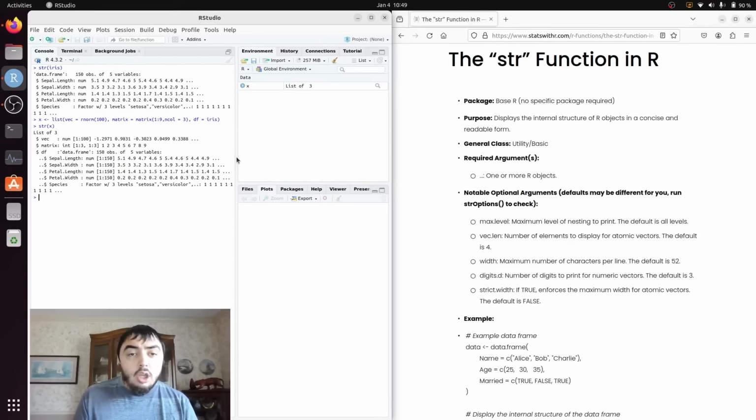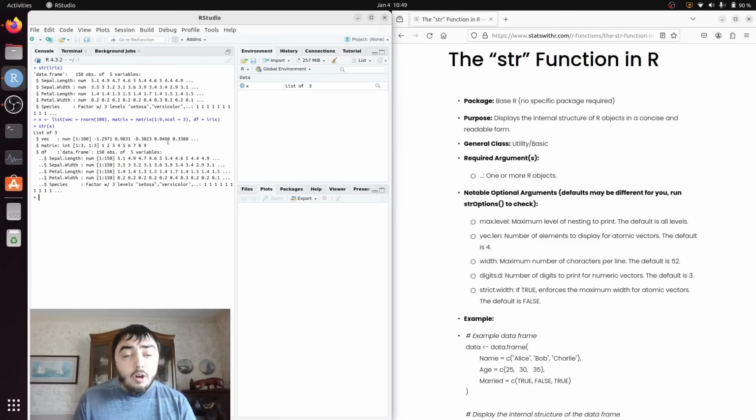Okay, so the str function is most useful when you're not using RStudio and you just want to look at the internal structure of an R object, more specifically a list. As the layout of a list can be kind of complex, it's good to have a quick and easy way to check it.